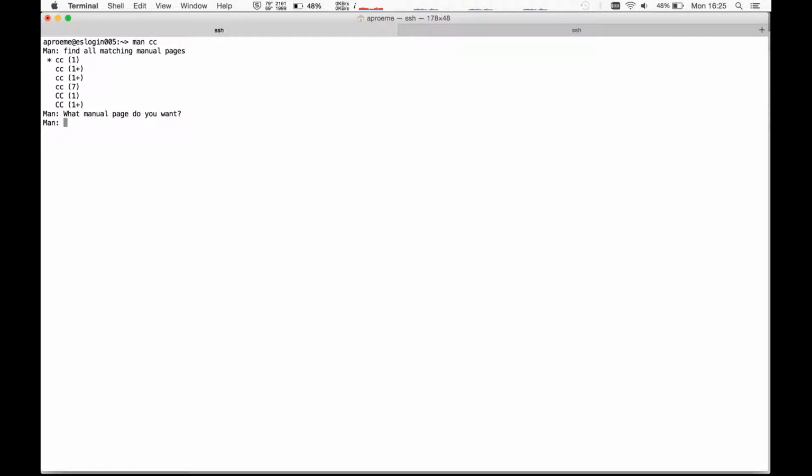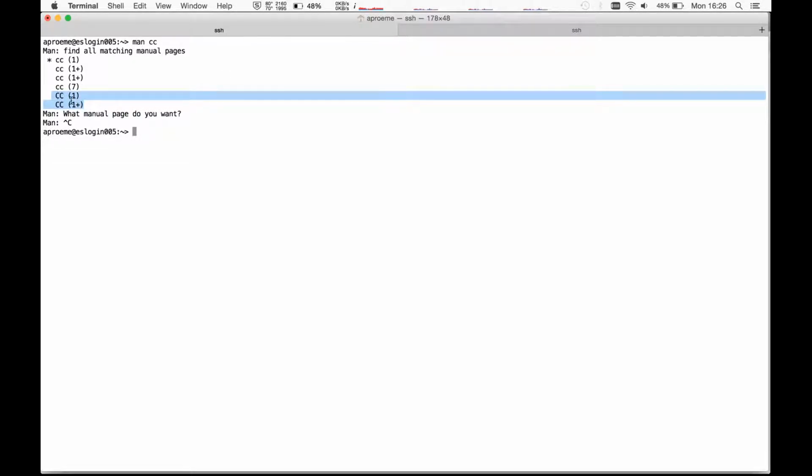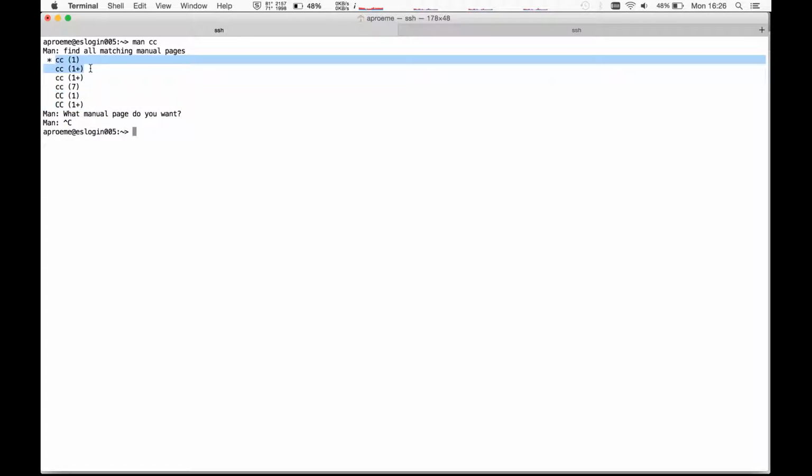One context in which it can be very valuable to find out more information about a command and about all the options available to that command is when you're compiling. So if you are interested in finding out more about one of the compiler wrappers, for example CC in Archer, we look at the man page for CC. We see that there are a lot of different entries. Some of them actually refer to matches that are with capital CC, so we don't want those. If we were to look at the first three entries, we would see they are the same.